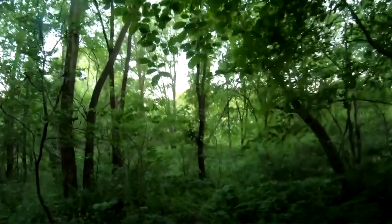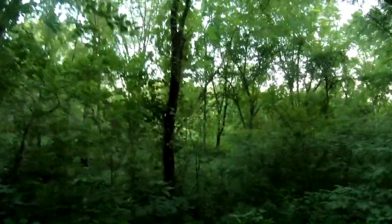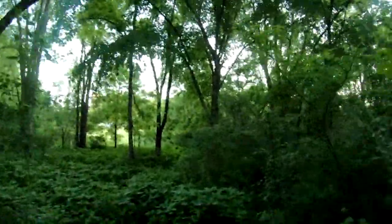Hey, good morning everybody. I just left the truck, it's about 5:20. It's daylight — I should have got out here a little bit sooner. I wanted to be hiked way upstream before this time of day, but the way it's looking now I'm just gonna have to do the hike at this time and blast up to where I want to fish.